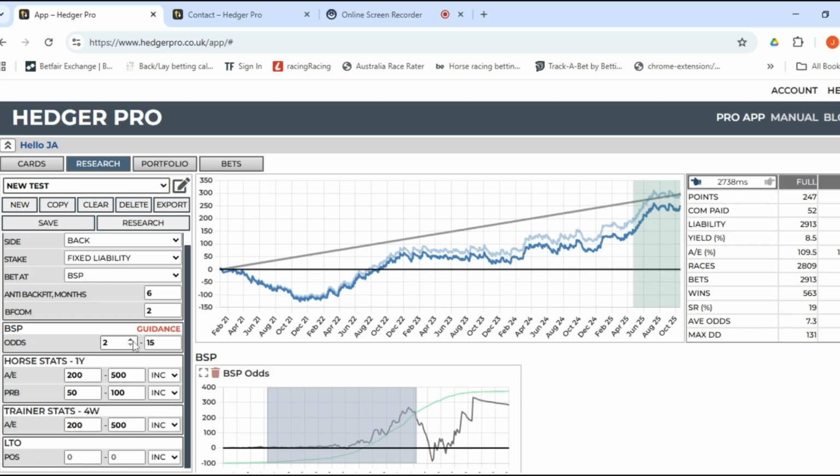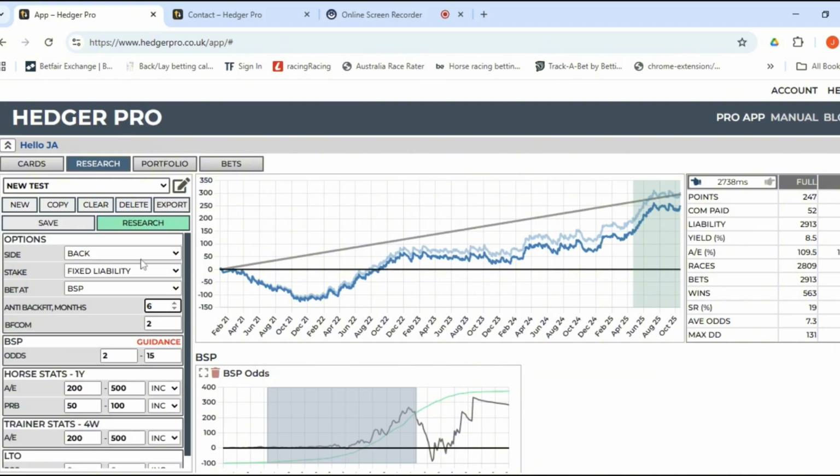So you'll also notice we've got this 6 months results column. That's what they call the anti-backfit feature, which is essentially trying to show you, okay, if you'd started betting this system 6 months ago, how would you have performed? So you can get a feel for the recent performance of a system and not just the overall. You can set that to any number of months you like, and update the system. So it's useful to know how it would have performed if you'd started 3, 4, 5, 6 months ago.